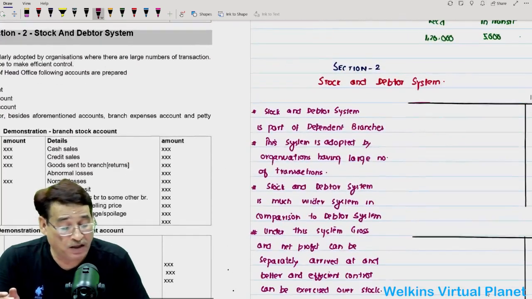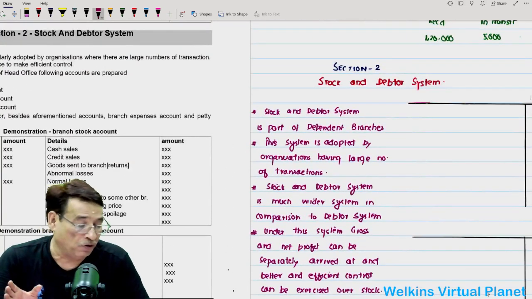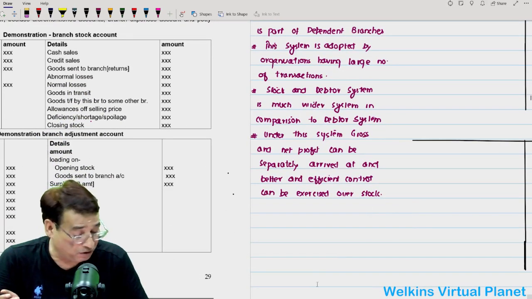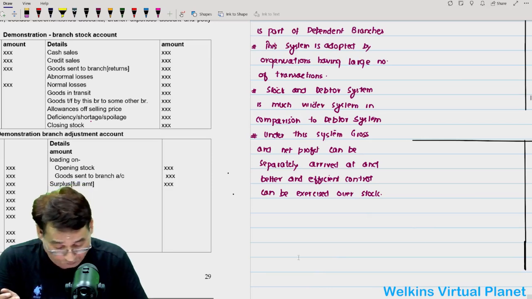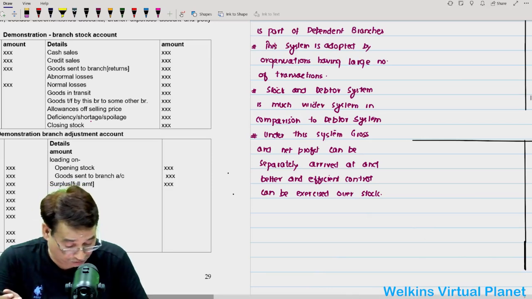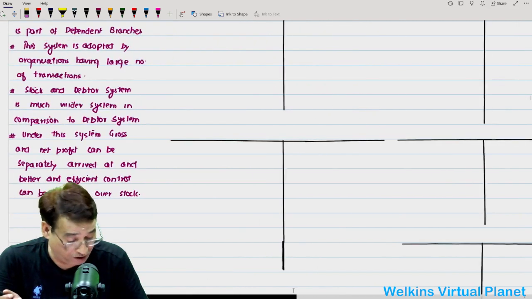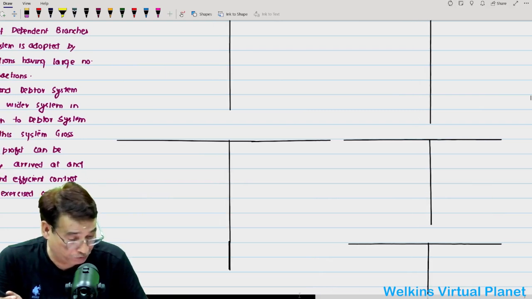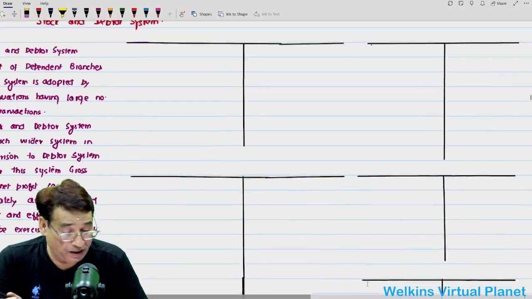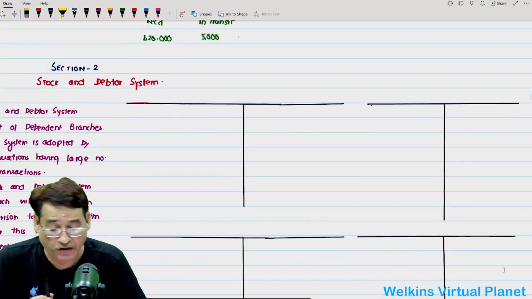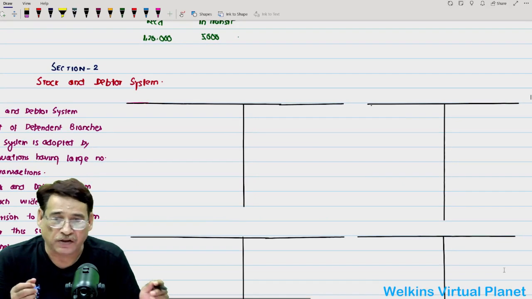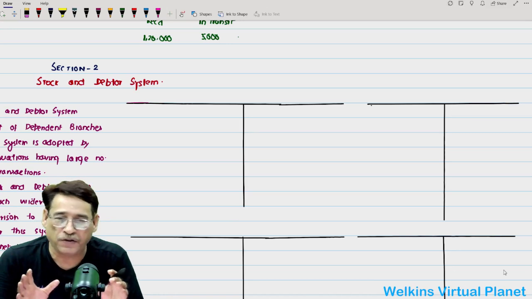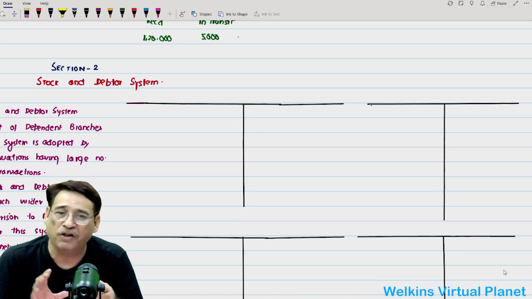So these are some typical characteristics or features of the branch stock system. I have already told you, under this system, everything is written; it is completely your discretion whether you want to write, otherwise you can simply pay attention here. We are supposed to prepare a higher number of accounts, because this system is quite obviously a wider system. However, you need to keep in mind that even this system is not a full-fledged double entry accounting system.